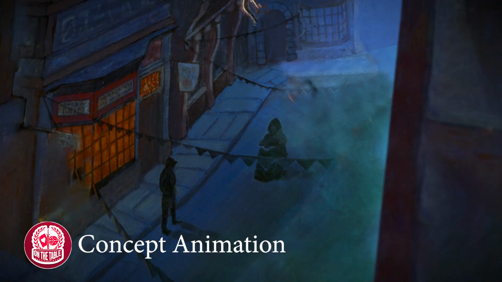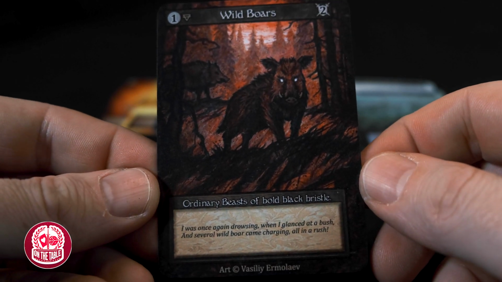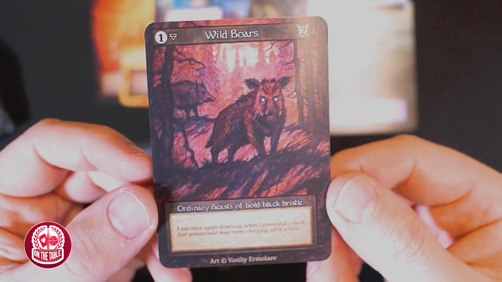Speaking of sides, we had this piece of animation as an extra piece to possibly use for a sideways transition. Bonus points in the comments if you know the card name and artist for this piece. Then we've got Wild Boars, ordinary beasts of bold black bristle.